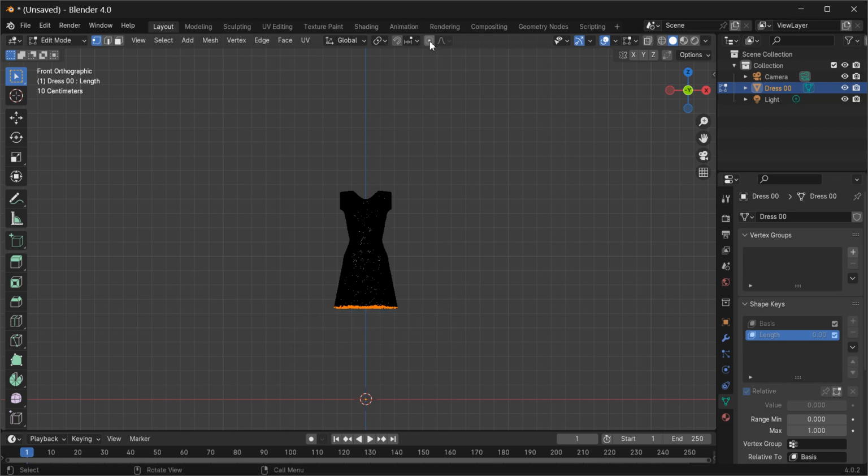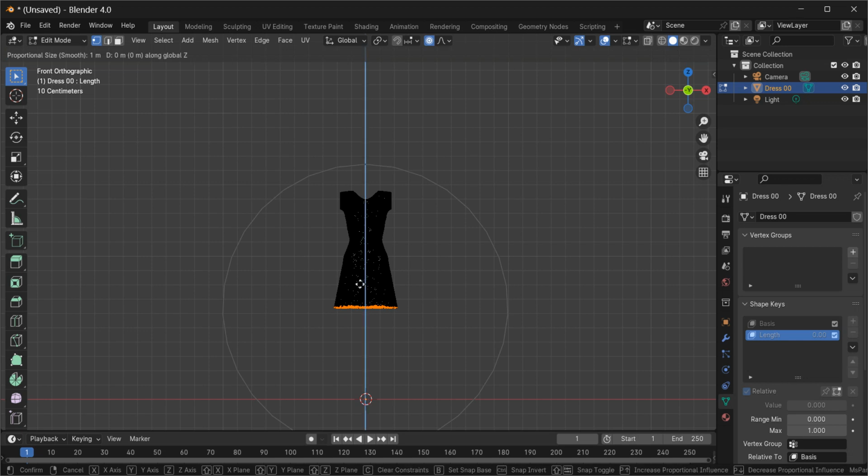And then I'll use the proportional editing and I'll give it some scale. I'm going to press G for grab and Z for only on Z. I'm going to roll my mouse wheel so the affected area is less. I only want to affect it from about there down. And then I'm just going to pull it down a bit. You can see it's stretching a bit. So it's not going to be perfect with the UVs, but for this example, I'm going to go with it. So I'll make it about that long.